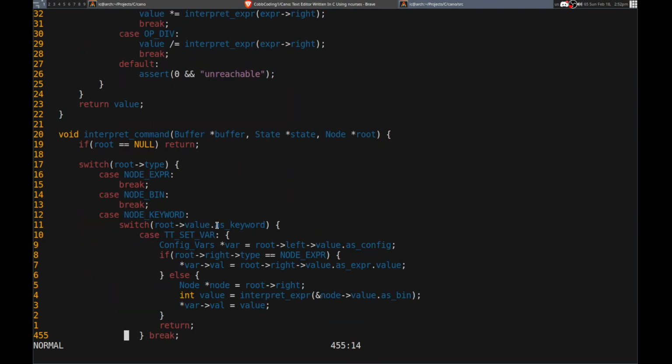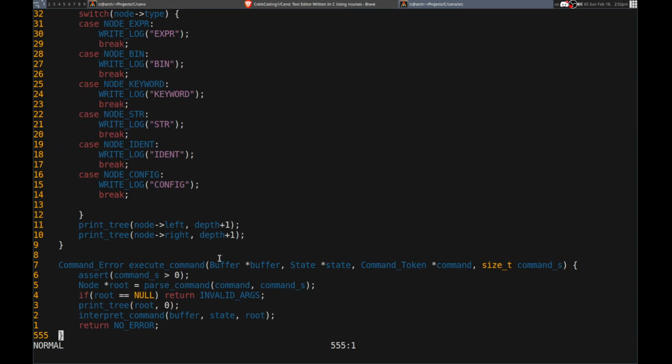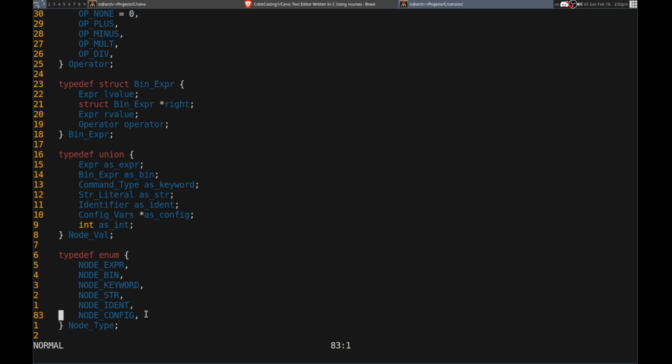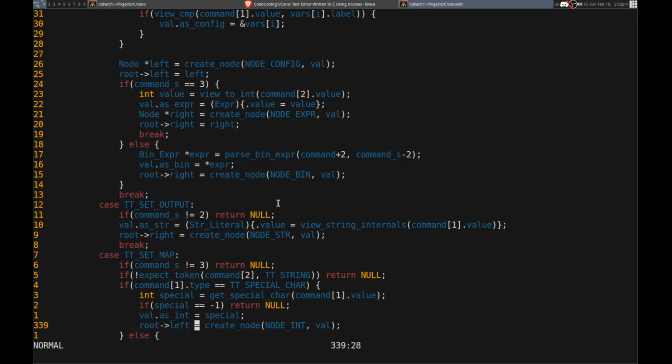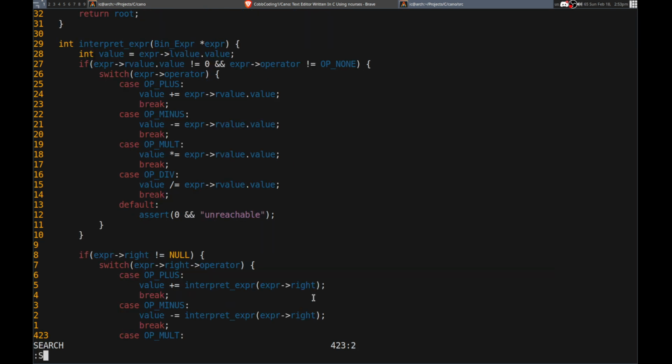Okay, node keyword. I think that's all of it, isn't it? Yeah, so let's add node 8. Sure, node 8. Yeah, so we can set it to that then. So that'll be fine. And then if the type is node int, then we'll just set it to that value. So that should work.